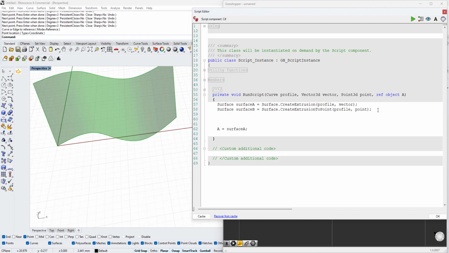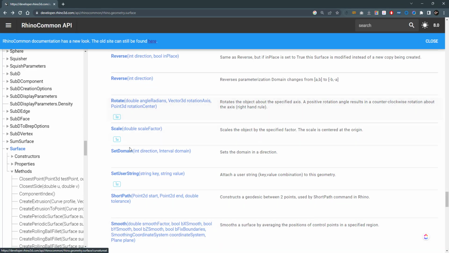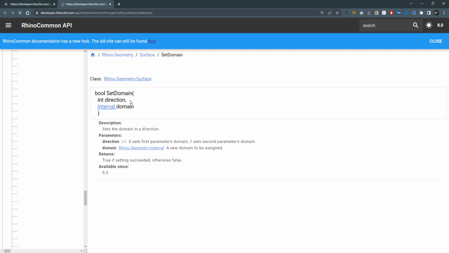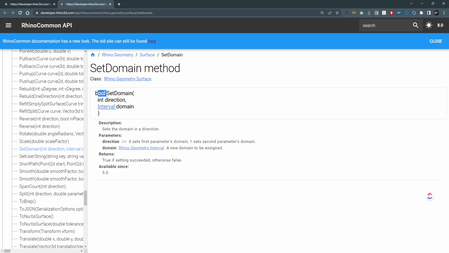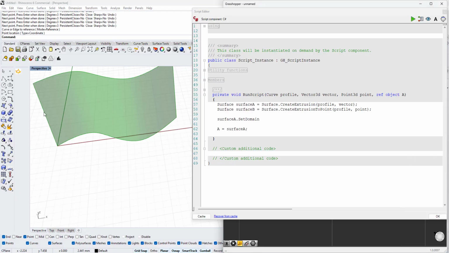So let's say surfaceA.SetDomain, and as we've seen before, this should return a boolean value, which is true or false. So we do not have to assign the result in a new variable. This changes the domain of this very surface here. So we'll say .SetDomain, and we need to add the direction.